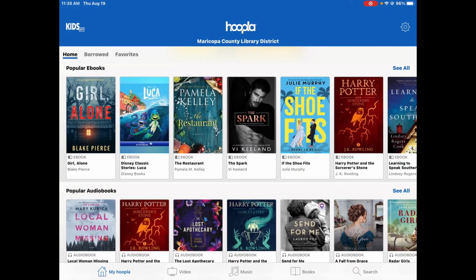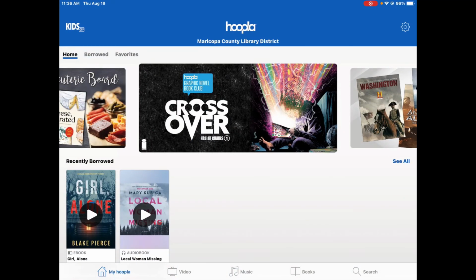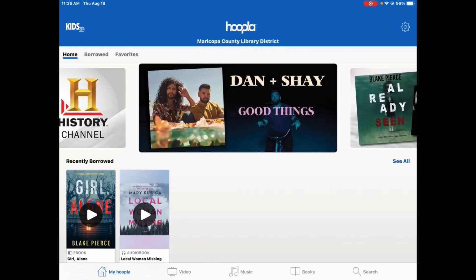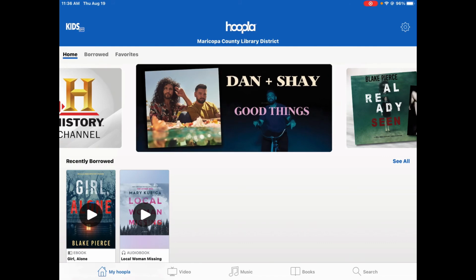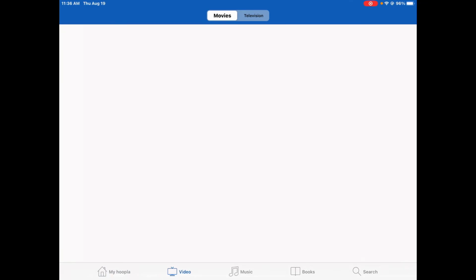And then I'm just going to scroll back and I'm going to go back to our home page. So I went through audiobooks and ebooks. I'm going to talk a little bit about the media that is available through Hoopla as well. So if you look to the bottom of your home page, you'll see My Hoopla, which if I scroll up, it'll tell you what I've borrowed. You also have a home and a borrowed feature right at the top as well. So you have My Hoopla at the bottom, and then you have video next to that.